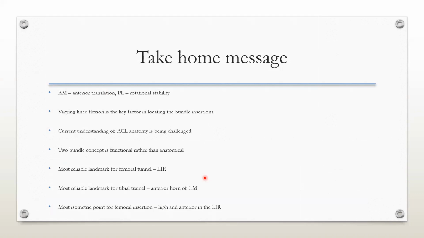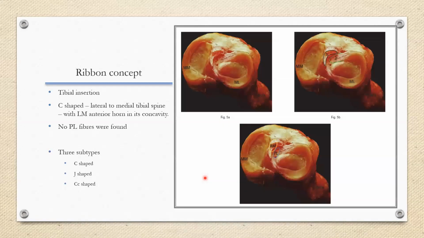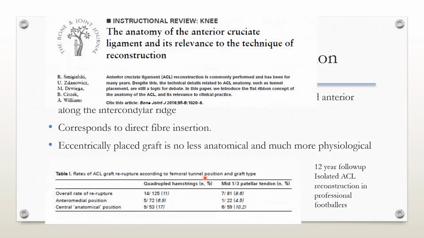The rest of the things you have covered comprehensively, right from nerves to vessels and the current concept. The thing we were discussing with Geethan at the last conference in Chennai was the tunnel position, exactly as in the last slide. Most of them are still doing the central anatomical position, slightly low. We were wondering whether that is right or whether more anteromedial is right. What is this paper actually? When was this paper? This is Mikulski's paper. Yes, sir, a 2016 paper. Okay.